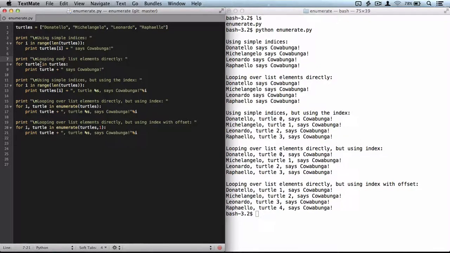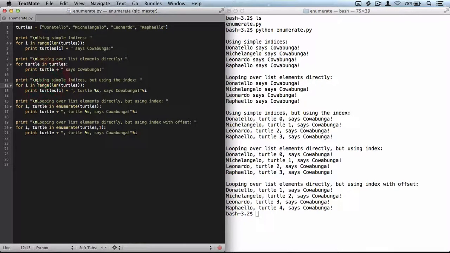we're using now the variable name turtle to refer directly to the Ninja Turtle. Here we have to use i, which is an index. We could call this i_turtle instead, but then we would have to understand that this is an index and not the actual value for the turtle, and so on and so on. So my point is, this is much simpler code than the original one.